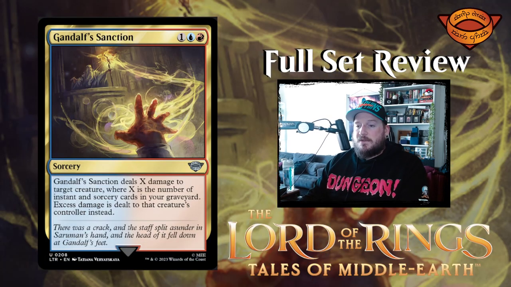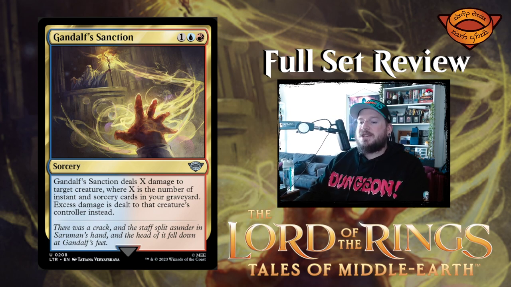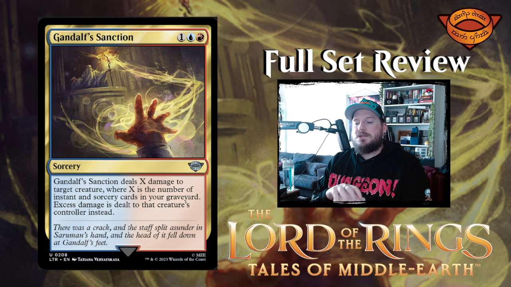Next up is Gandalf's Sanction. 1 blue red for a sorcery. Gandalf's Sanction deals X damage to target creature, where X is the number of instants and sorcery cards in your graveyard. Excess damage is dealt to that creature's controller instead. That is a bonkers spell.